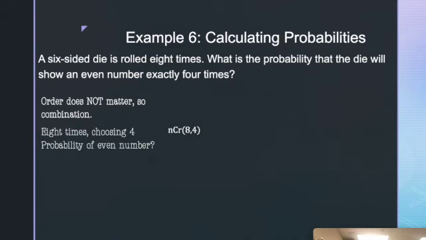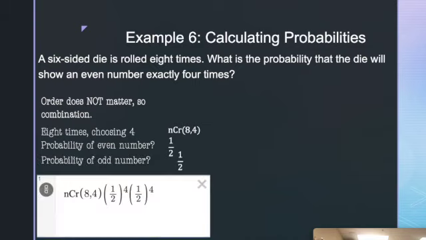What's the probability of an even number? Well, that's 1/2. What's the probability of an odd number? That's also 1/2. So this part is the little bit of a confusing part. So make sure to write it down, maybe pause for a second, write it all down, because I'm going to tell you what each part of this is. Okay, so we have the original combination first. Just what is the combination? Then we have the probability of an even number.